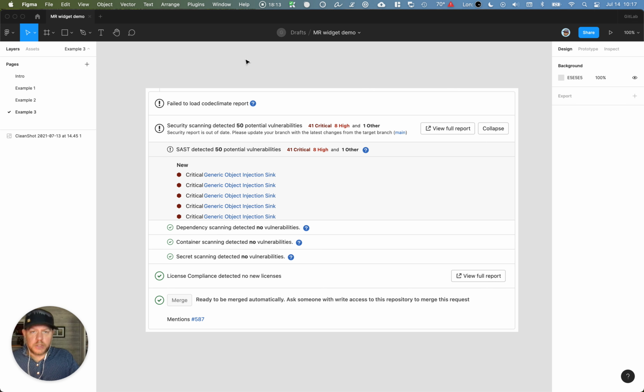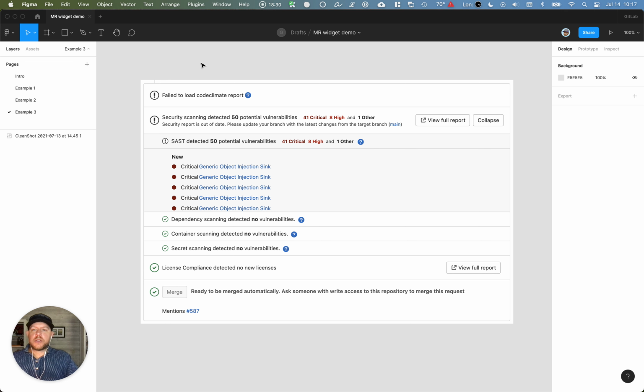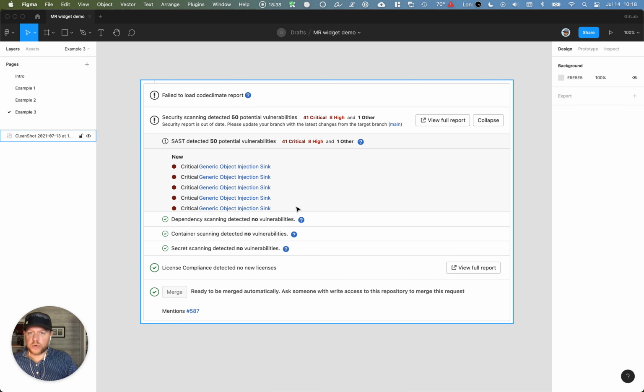Final example is a little more complex. You can see I have 1, 2, 3, ignoring this one, we have 3 parent level 1. We have 1, 2, 3, 4, level 2, and then multiple level 3. So one of the things, since that scrim that's part of the affordance for indicating the scroll is at the bottom of that main container component, and since we're limited to 10 rows at a time, this is an example of where I'm going to combine multiple of those containers to mock this up.